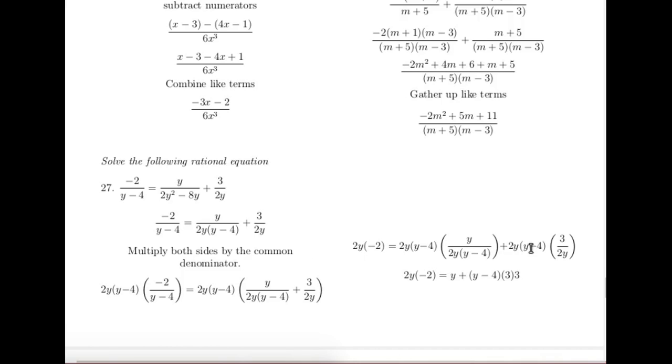On the right hand side of the equation we've shown how we've distributed this amount over this addition, and now this y minus 4 will cancel this entire thing, the 2y times the y minus 4 will cancel that denominator.